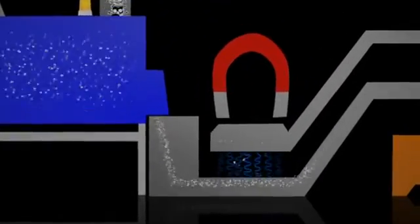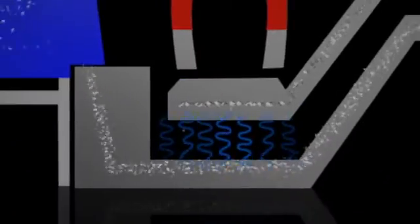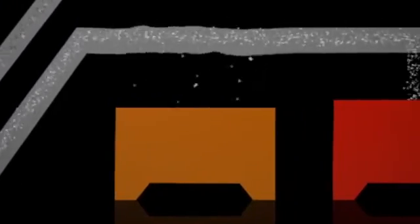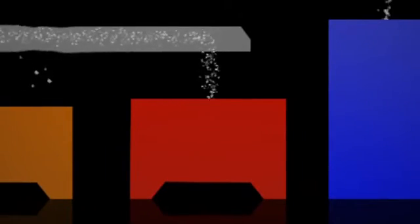All the glass goes into a hopper. From there, it passes into the secondary rumbler, which is where the cleaning takes place. The powder — the mercury-bearing phosphor powder — is agitated and removed from the glass. If there are any metal components or end caps, they pass over a magnet as the glass discharges, and are taken out up a conveyor belt and into the end cap collection point. The glass is then passed up another conveyor belt over a vibrating grid. That will remove any small metal or plastic components if the end caps happen to have been damaged. And they can be collected in a small container at the end, giving you the cleanest possible glass that you can get from a lamp recycling system.